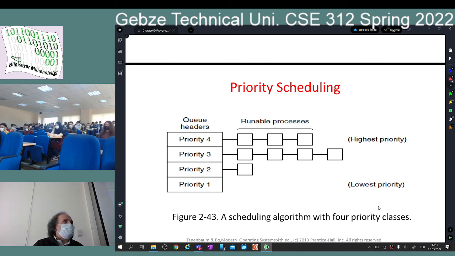So let's eliminate all the police force. Is that going to be good? No, of course not. Even if you have the money, you won't be able to invest that money in a safe way because there is no police force. The operating systems are the same thing too. You can't run very expensive scheduling algorithms in your operating system. You have to be efficient, you have to be fair, and you have to keep this balance all the time. That's why they are very difficult to design and maintain.